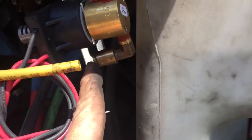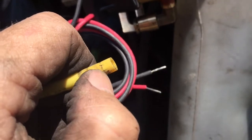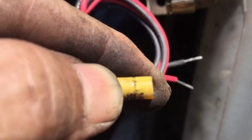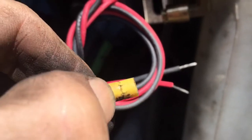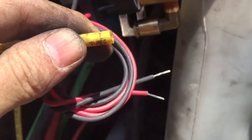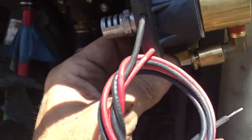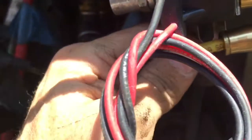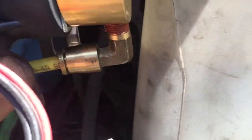And when I cut this off and show you, you see, the reason I'm cutting it off is because it's got a little dent right there in it. I don't know if you can see that or not, but I can hang my nail in it. So I'm gonna cut that off right back up here, and then we'll put it in. All right, so I got it cut off. And with these, what you wanna do is put that hose in there and push it all the way forward, and then pull back.